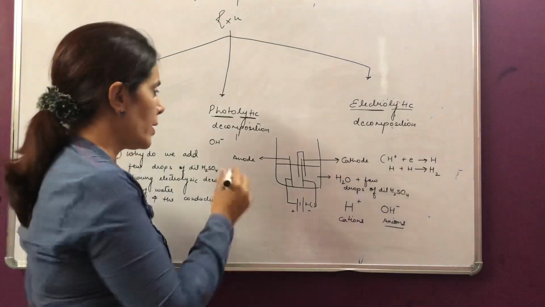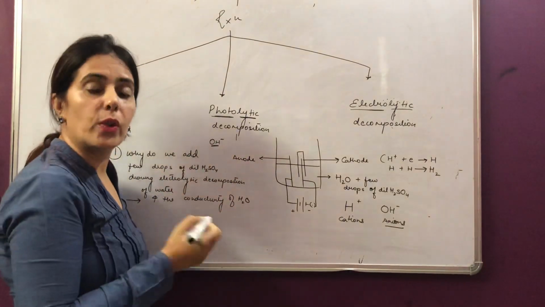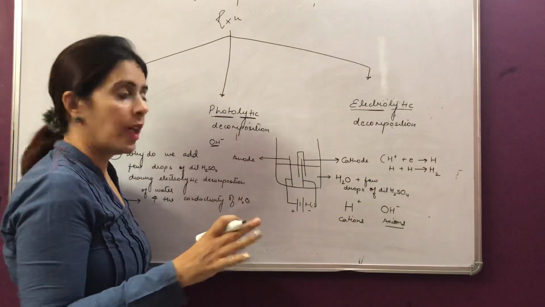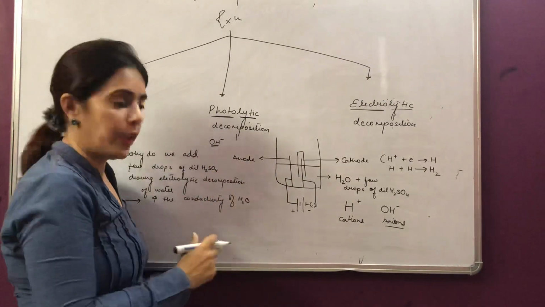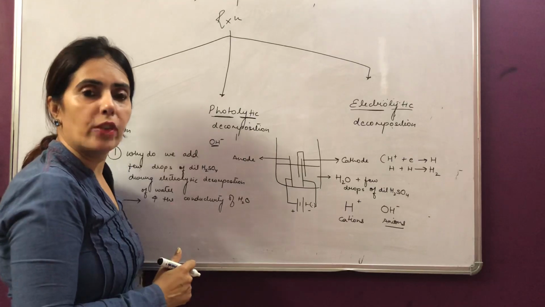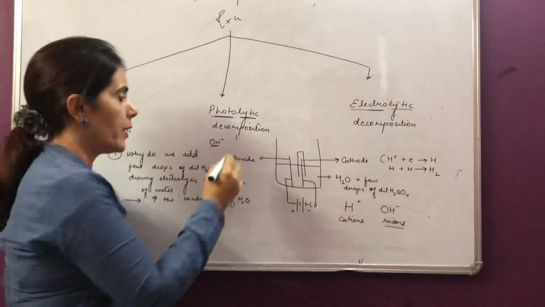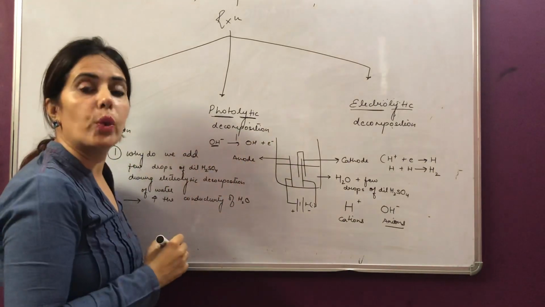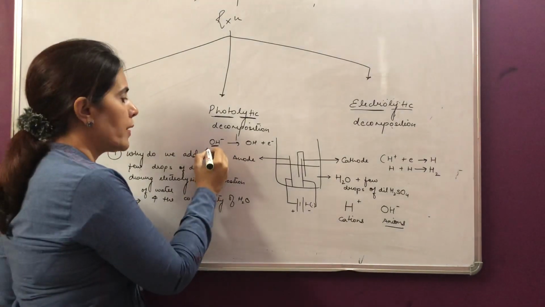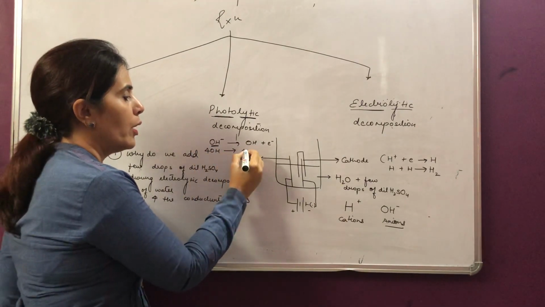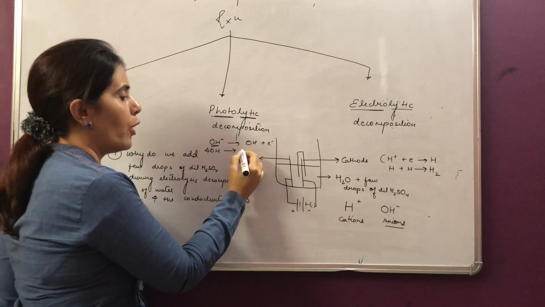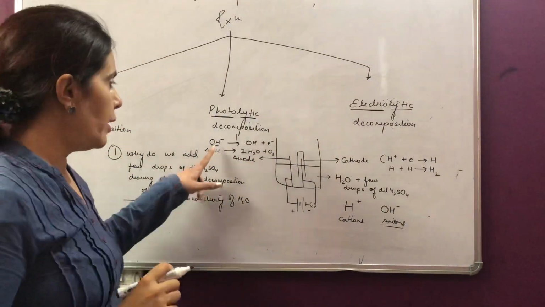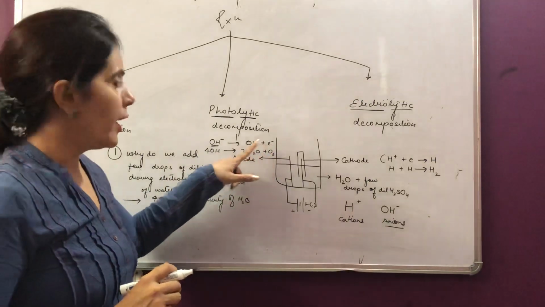Is it clear? Similarly, OH minus ions were the anions which went to the anode. So they go to the electrode to lose their charge. So here the anode is deficient of electrons because it is connected to the positive terminal of the battery. So these anions will lose their electrons here. So OH minus is going to lose its electron here, right? And get converted into OH. 4 such OH will reassemble to form water and O2. This is a bit complicated. OH minus ions lost their electrons and made OH.